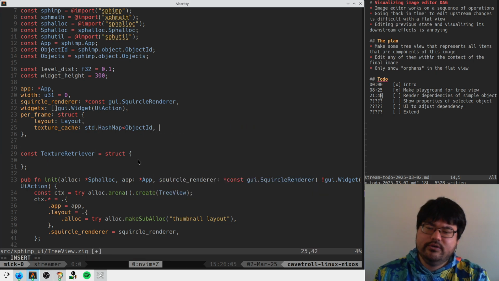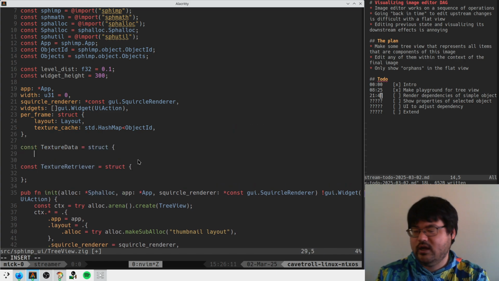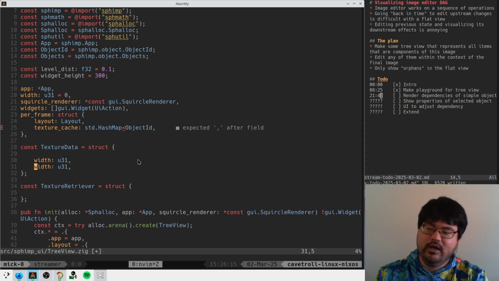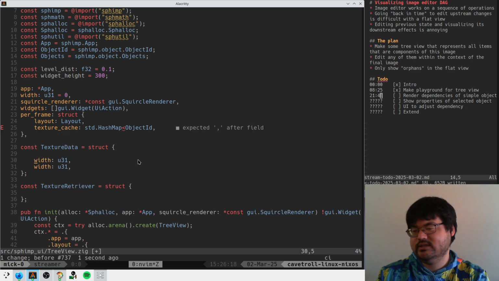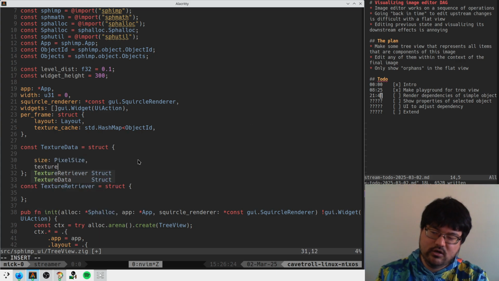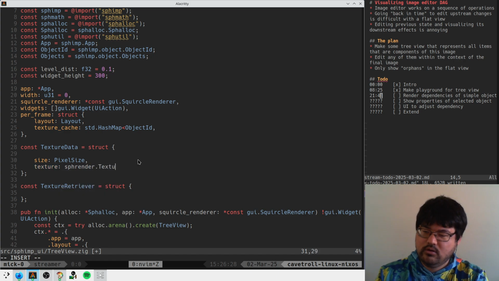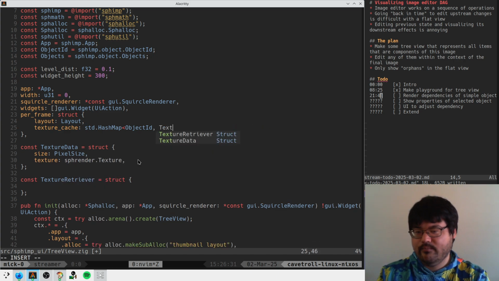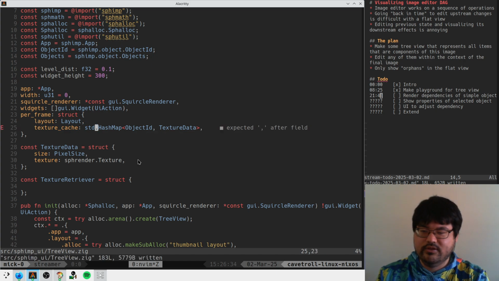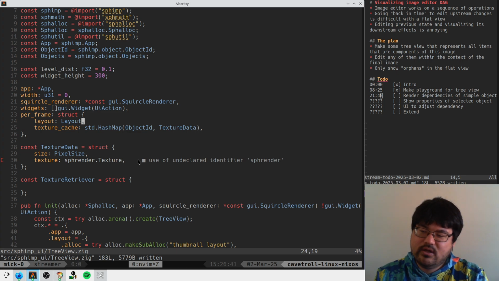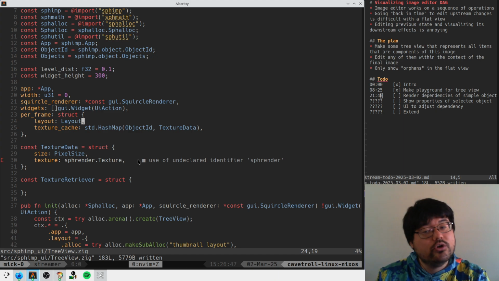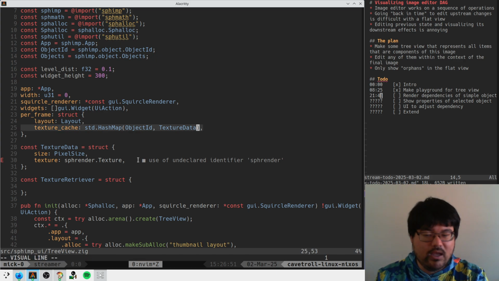Okay, so this guy's gonna hold some information. He's gonna have to hold texture data, I guess. And this thing has its width, height, its size, I guess. Yes. And the texture. Yes, this guy lives in this hash map. And this is not how you do that in this language. It's these types of brackets. And I guess what we are going to do is, maybe this is long-lived?